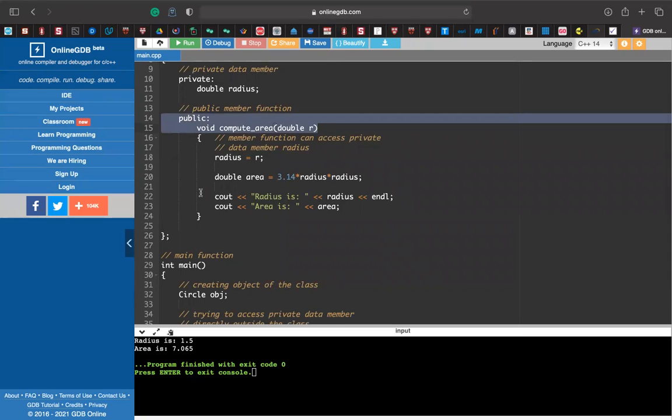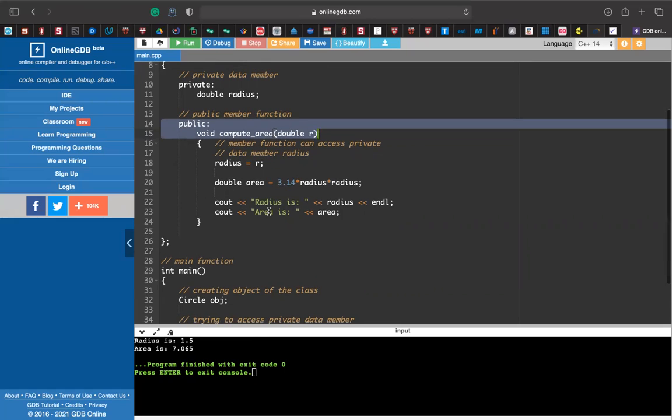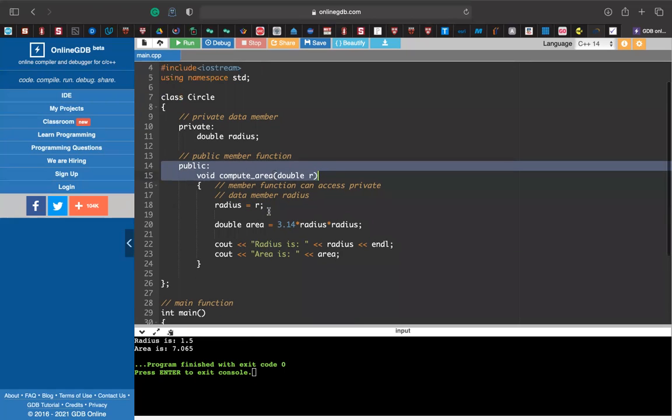We are providing the output within the function, as this function is inside the class. Whenever a member function is inside the class, it has access to its private data members.